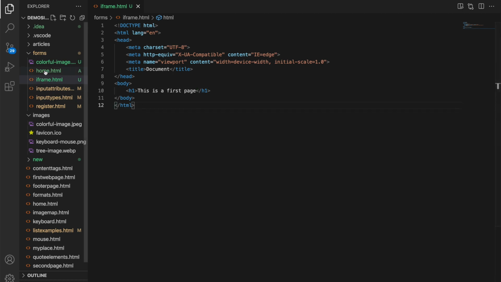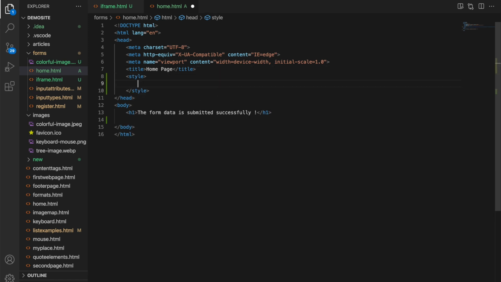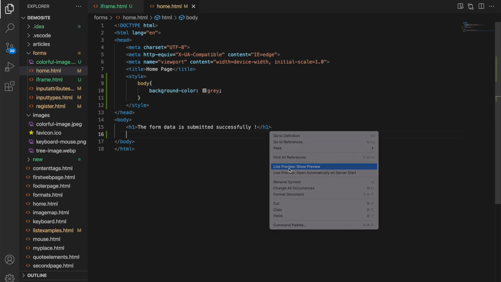If you can see here, there is already a home.html. Inside home.html, maybe I'll write some styles as well, which says body should be displaying in gray color, background color as gray. So save this and see how it looks like.